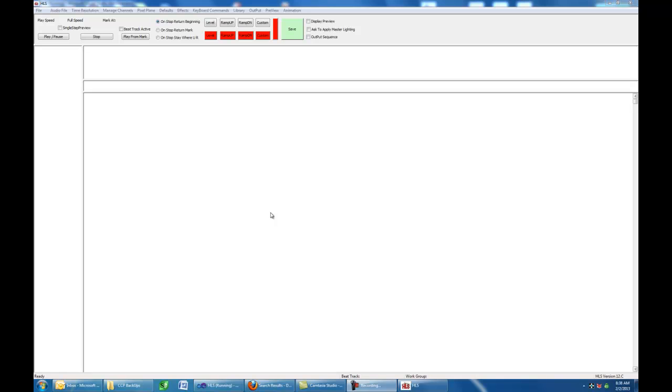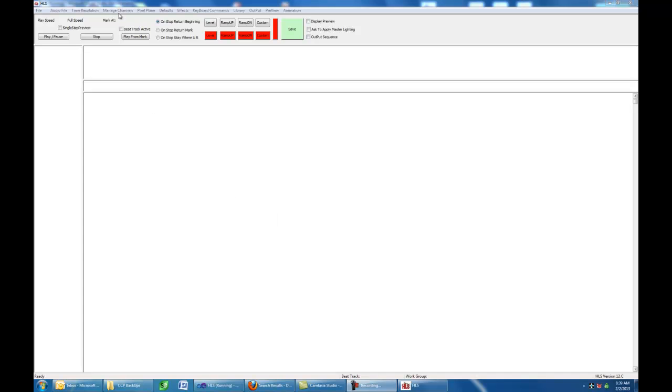When you take all of the pixels associated with an object and group it together, if you want to be able to program it as a single entity, it's programmed within HLS on what's called a pixel plane. And a pixel plane will be a single line in the editor. So it'll be no difference from editing a single incandescent string. That's where some of the power of HLS comes into play.